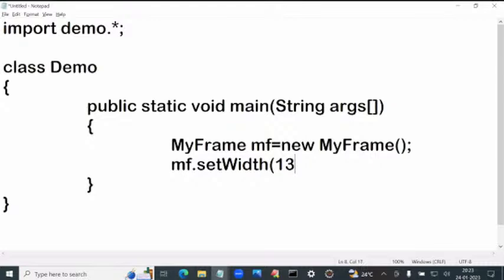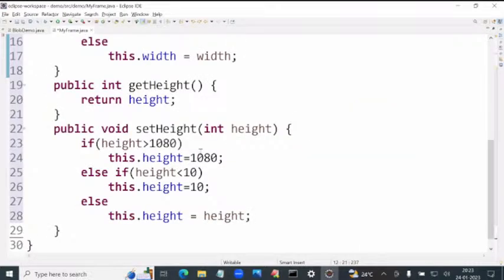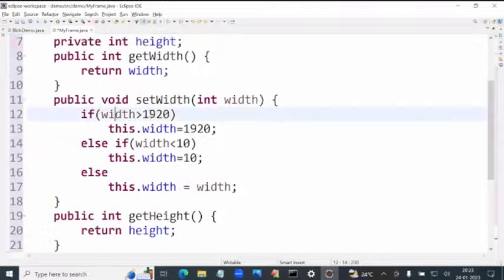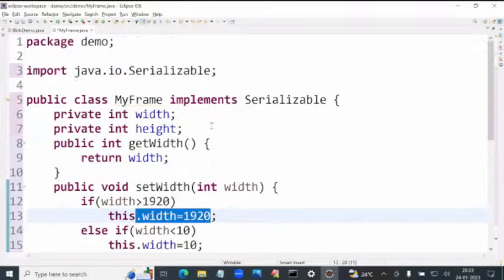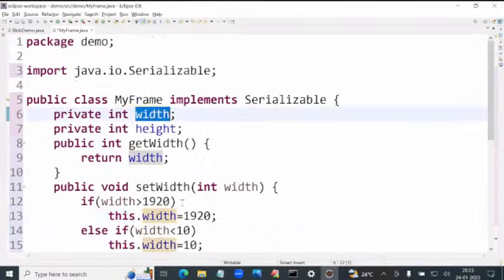If I pass 19,200, what will it receive? Here greater than 1920. Then what will be stored? 1920.